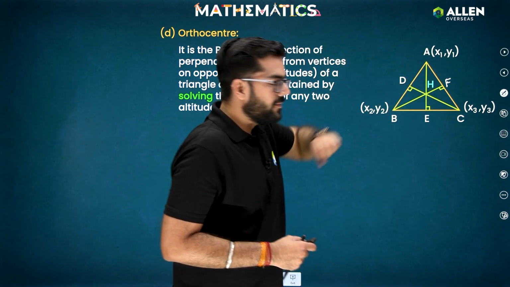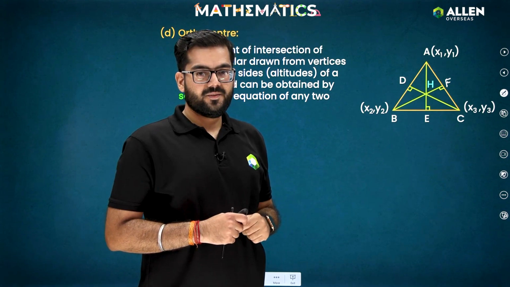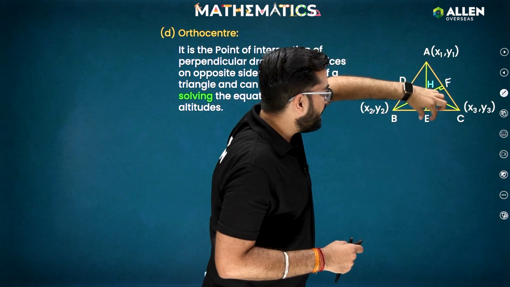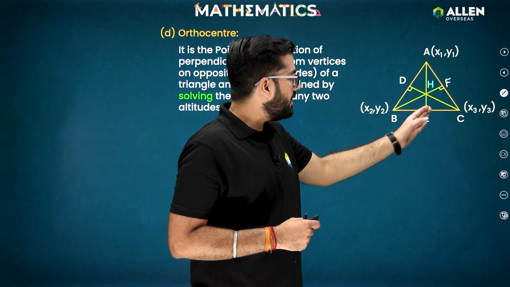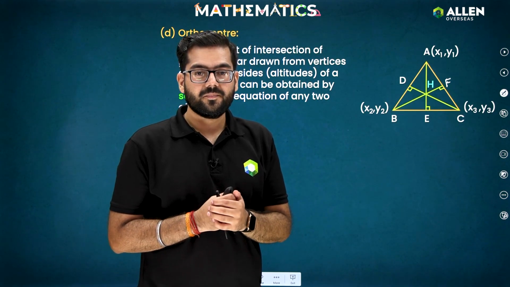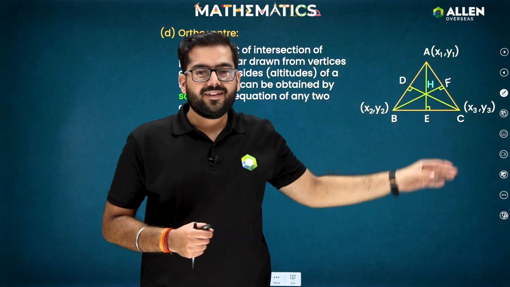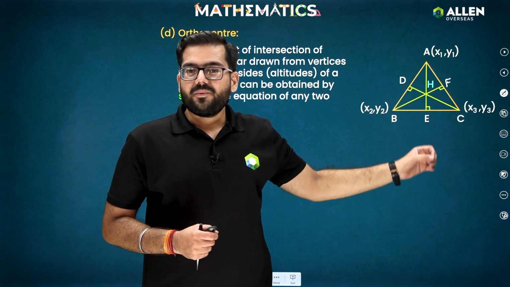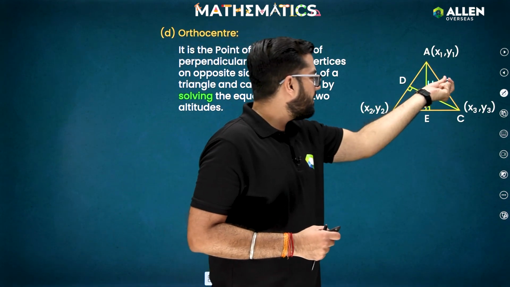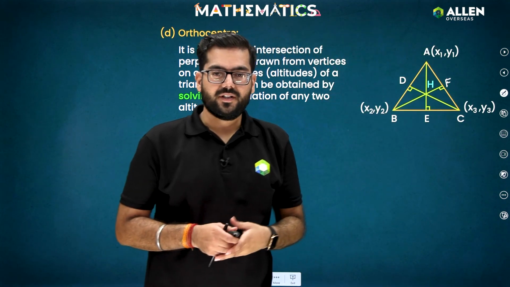The altitude you have, actually the slope of BC already you have. I don't think anyone will get any problem finding the slope of this line A. The slope of A would be -1 upon the slope of BC, because both are perpendicular. That means once you have a coordinate and a slope, again you can design the equation of the altitude. Same process you can proceed with BF as well as CD. You can solve these two equations and you can find the coordinates of the orthocenter.